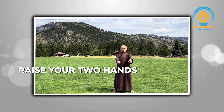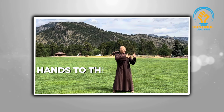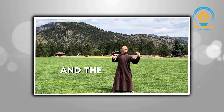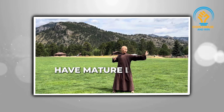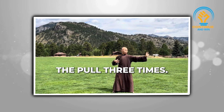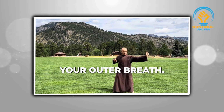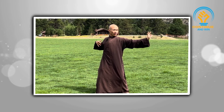Breathe in, lift your two hands up together. And breathe out, you pull right hand to the right this way, and the left hand make the mudra, happy mudra like this, to push to the left, okay? You pull three times, one, two, three, for your out breath. Kneel your knees down a little bit, okay?